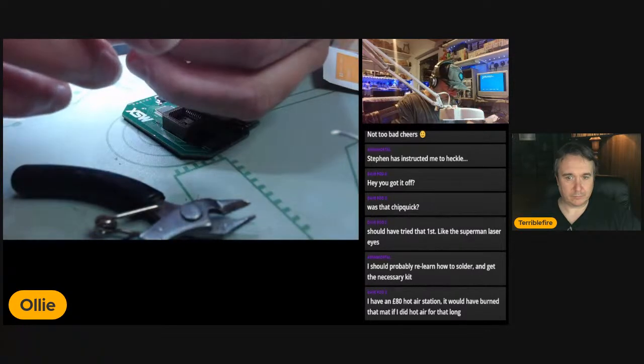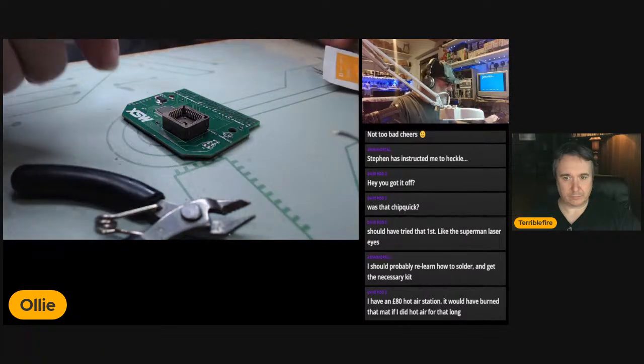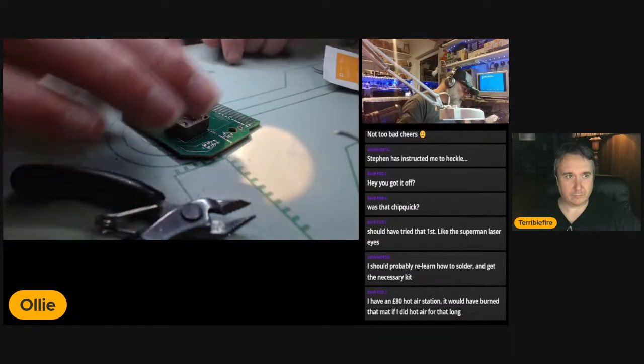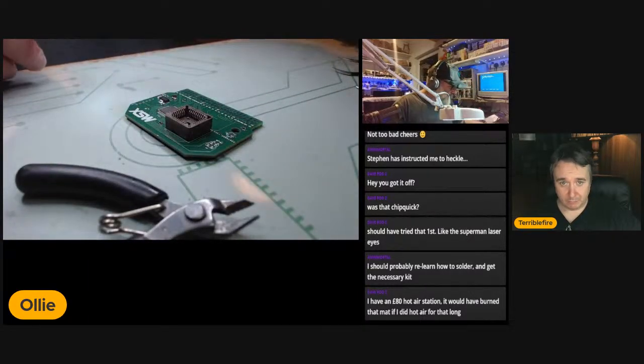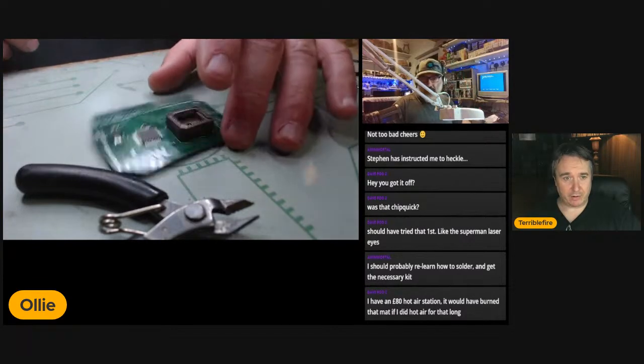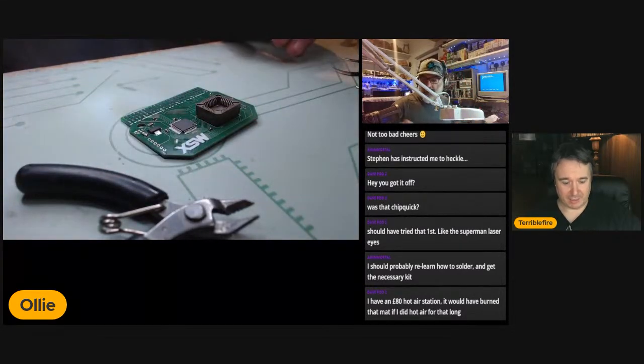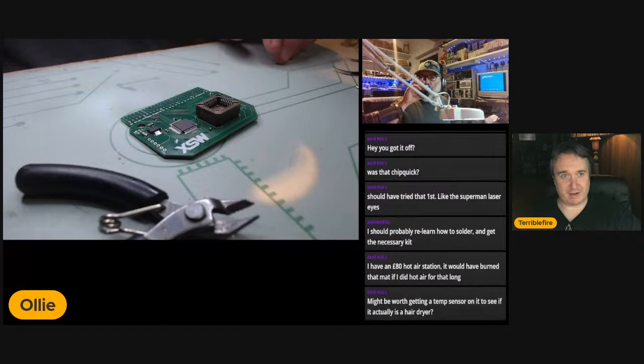So you've no problem lifting traces, but I wouldn't trust myself on it. Oh my god, the hot air station that I've got is now 90 quid. I think I bought it for 17 quid.